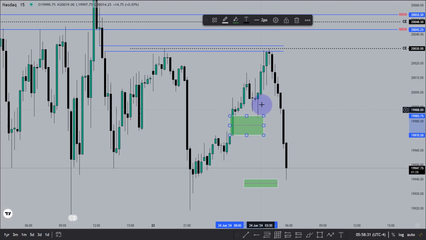Okay, when the market was going higher, just look, there was no buy side liquidity. Now you can say, brother, this is the buy side liquidity, this swing high. No, I don't mark liquidity that way. I always look for relatively equal highs and relatively equal lows. That's my liquidity. I don't go for the swing high or the swing low.